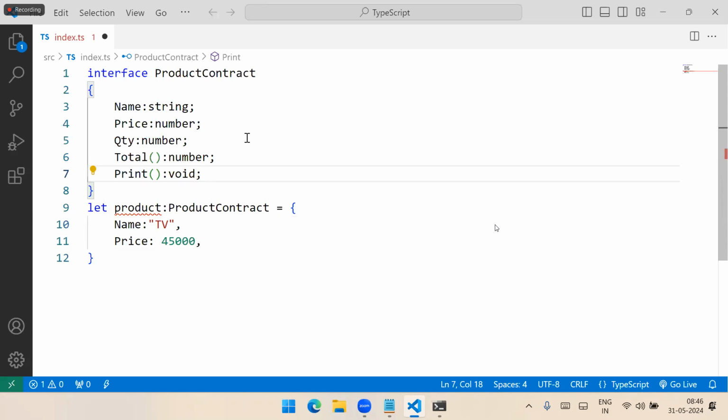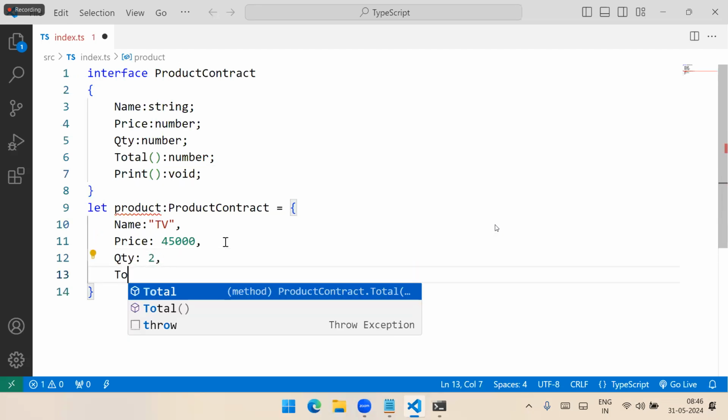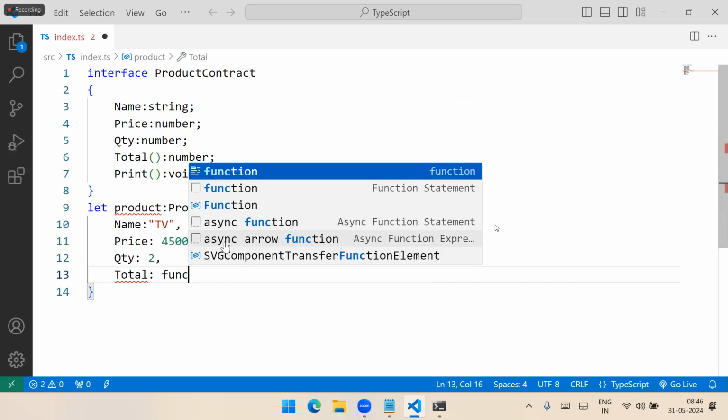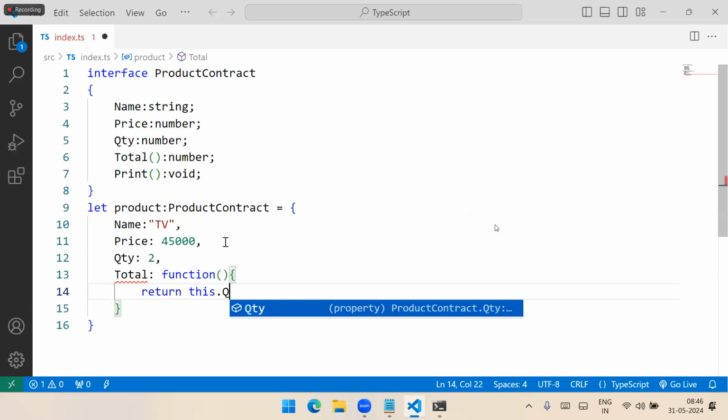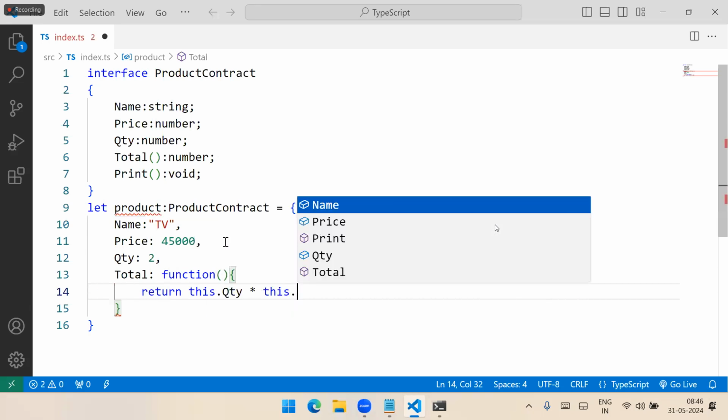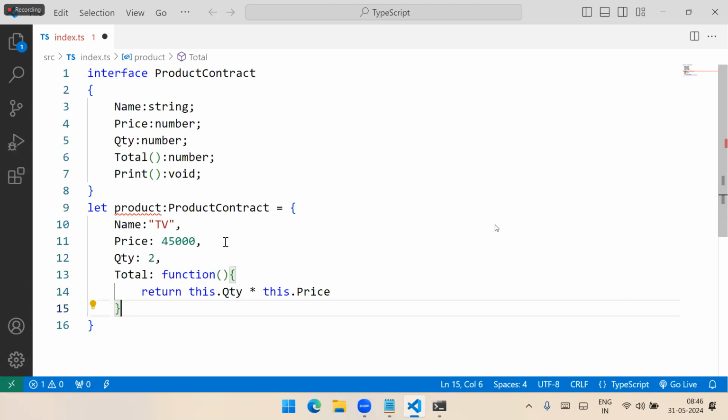Then according to the rules, you have to design the product contract. Name and price are fine. Quantity is 2. What about total? Total must be a function, and it cannot be void. It should return this.quantity times this.price. Still it is not satisfied because print is not implemented.